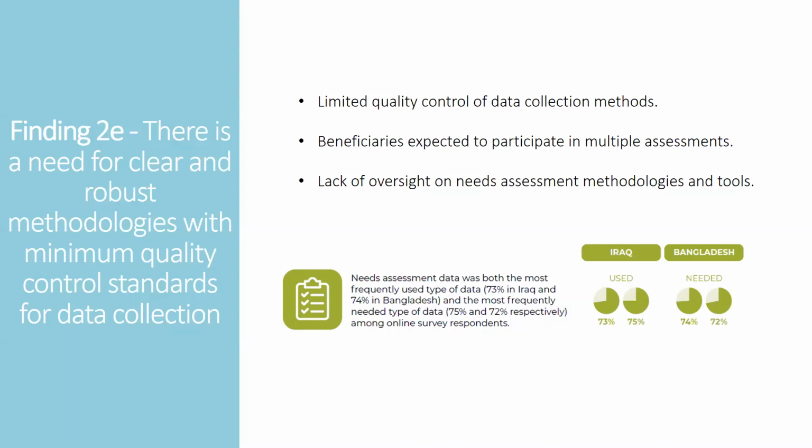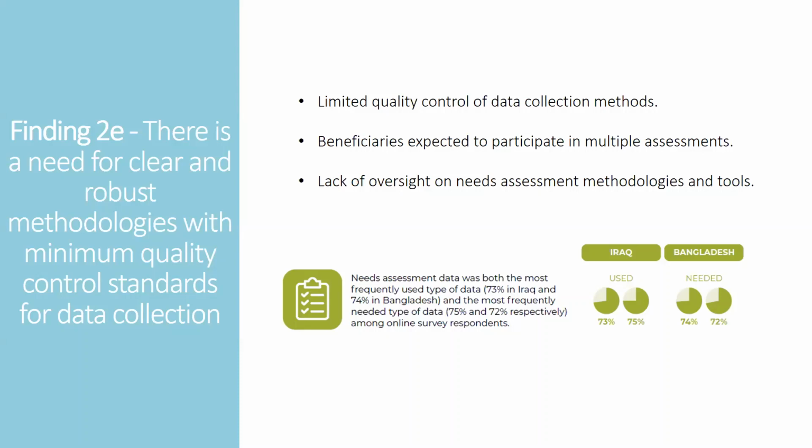As a result, some stakeholders we interviewed expressed very real concerns about the lack of quality control around data collection practices, and that some beneficiaries receiving aid may be expected to participate in multiple needs assessments by different organisations in short periods of time, often with little or no feedback as to how that data is being used. To give you an example, in Bangladesh, we heard that Rohingya refugees were being interviewed regularly, multiple times and by multiple different NGOs, all collecting relatively the same information. So they're having to relive the trauma of their experiences over and over again. And this did include sensitive topics around gender-based violence and child protection.